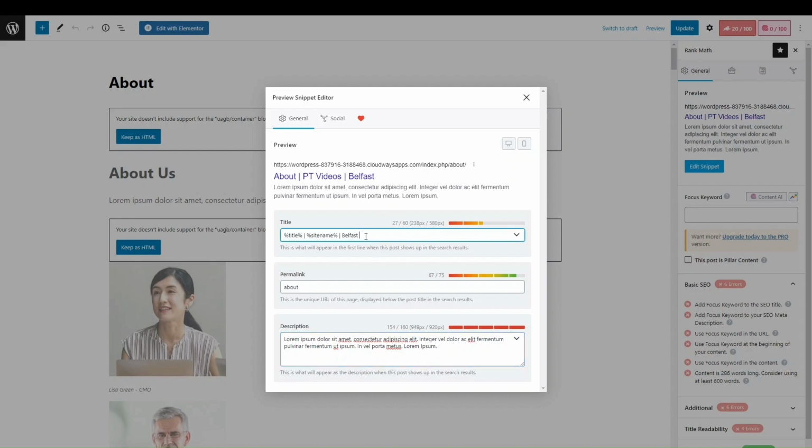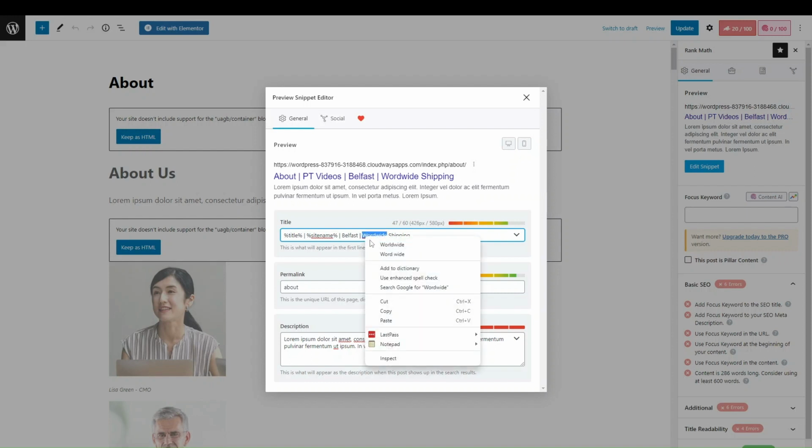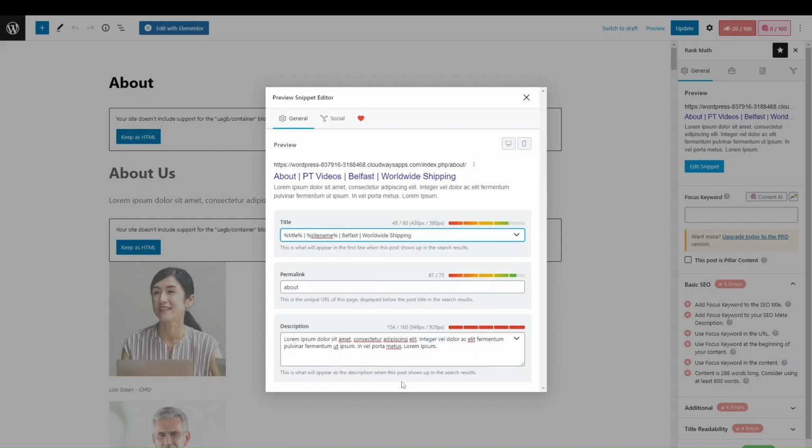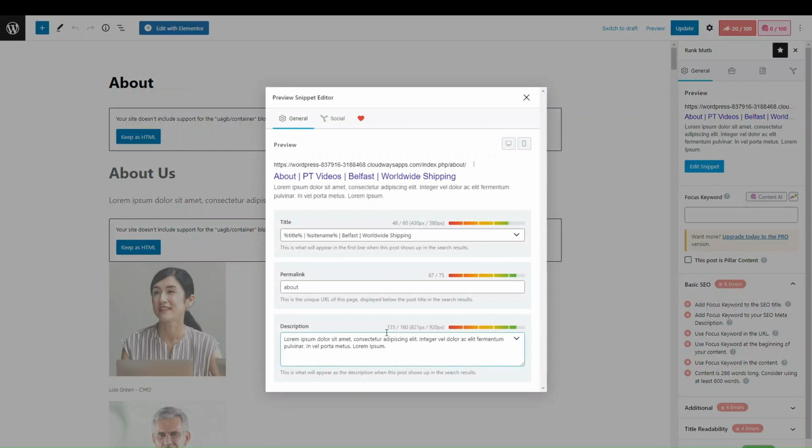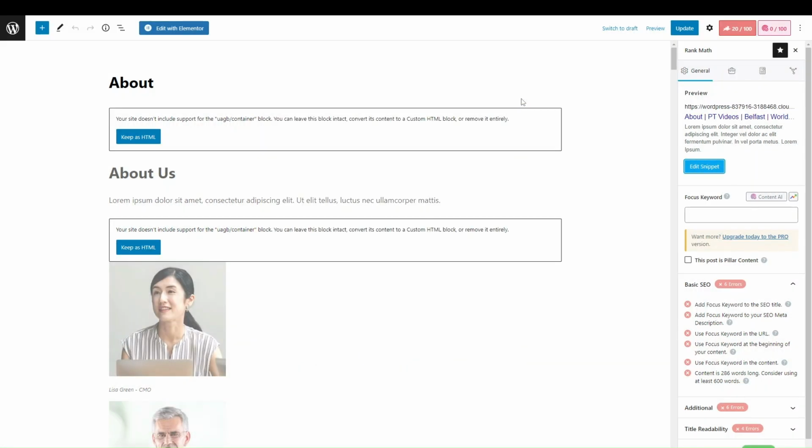It's the same with the title. You want to make sure the length is as it's meant to be, and that you have enough keywords in there as well. Go through that and make sure it fits and that it's descriptive exactly how you want it. Then once you're done, you just X out of it, and that is your title and your description saved. Then you click update, and you have your title and your description set up.